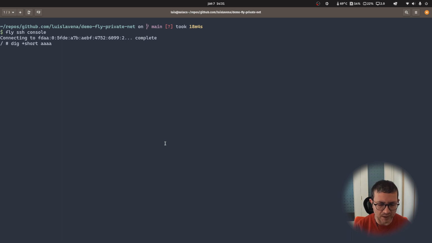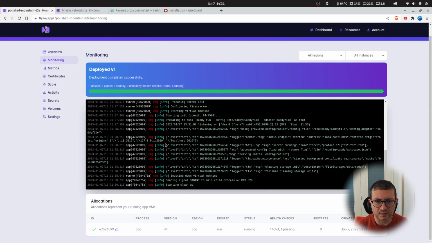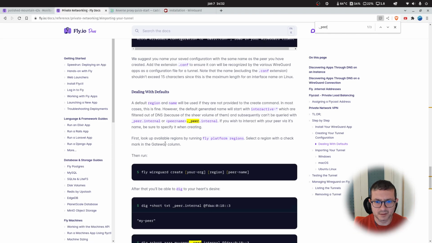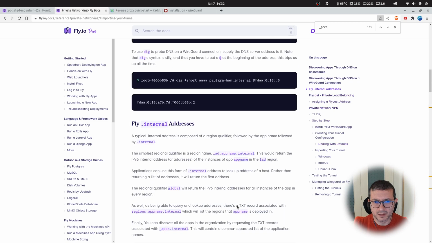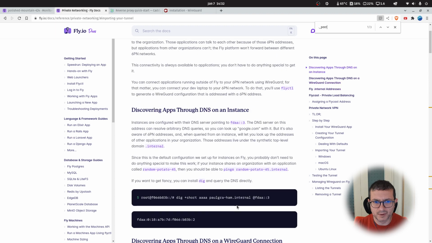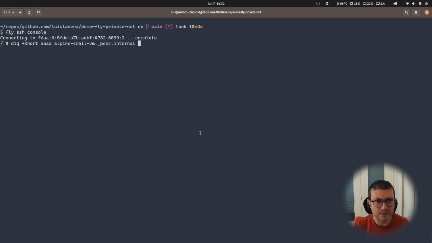Just going to do an Alpine small VM underscore peer internal, and what was the DNS server? I keep forgetting about it. It's this one, right? Oh, again, yep. In tools.